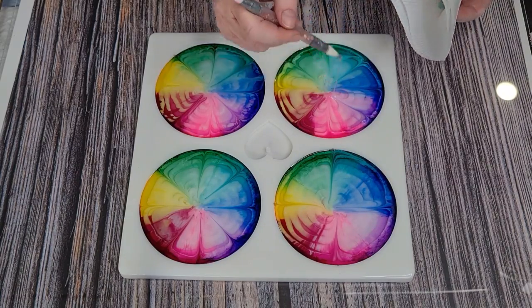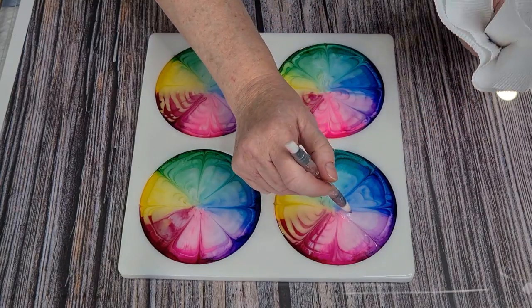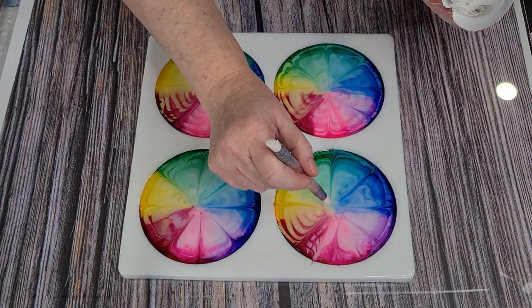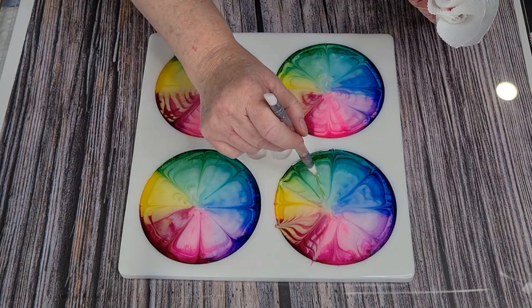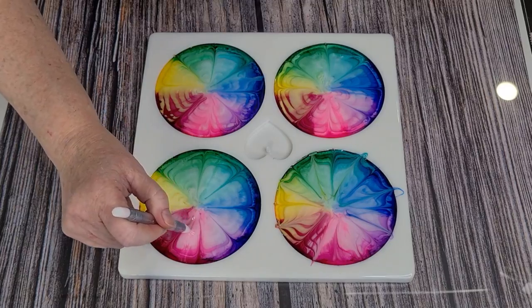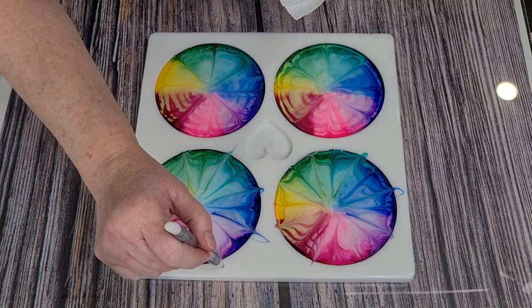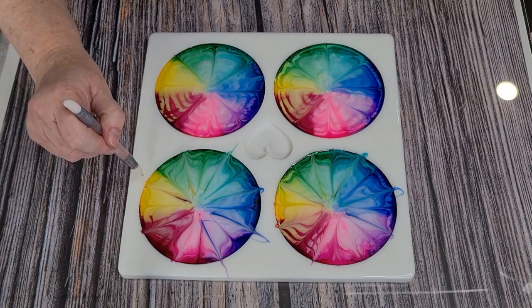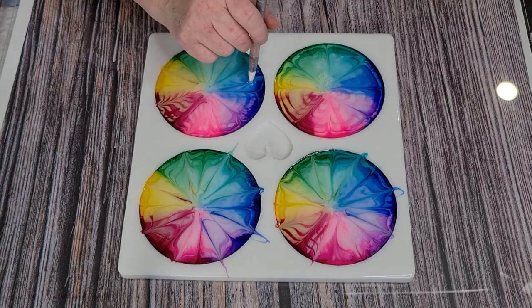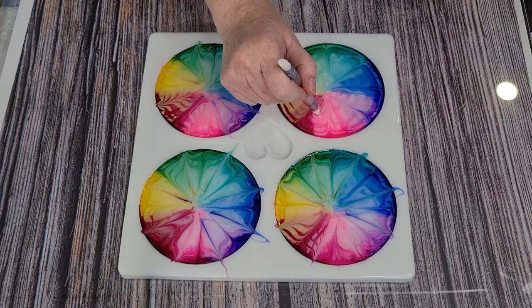If I didn't have to run and get another bottle of ink, if I didn't have to stop and make some more white, I might have had it done a little bit sooner. I think what I'm going to do is just go up over the top like so — I'm not going to worry about cleaning it each time otherwise I'll be here all day. It's best to go up over the top so that you actually get your little point. If you stop short sometimes you just get a blob. There's no harm going over the edge — if you've got a little bit of resin that needs a sand, so be it.